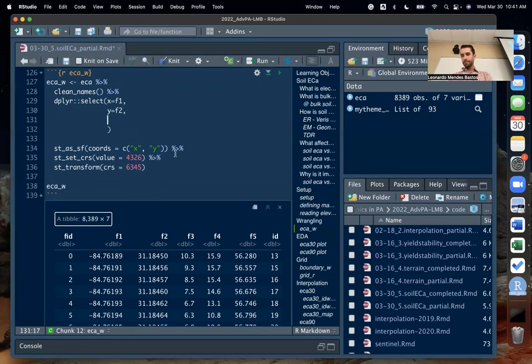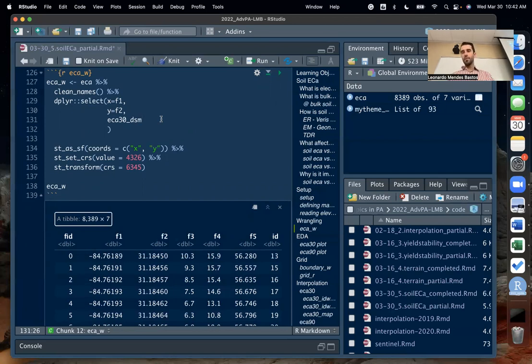And then I want to call the actual ECA columns ECA 30, because the first one is the shallow 0 to 30 centimeters. So I just want to add a 30 there. And then I also want to add the units. So underscore, the unit is decisiemens per meter. I just want to do dSm all lowercase, just so we remember. Because the one thing is, there are different units that can be used here.